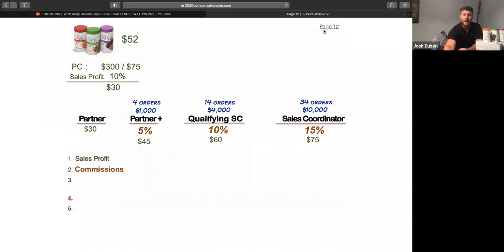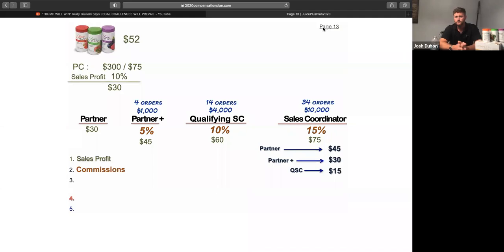Okay, guys, here's a great example of why, again, this becomes so lucrative over time, because it gives us the ability to leverage our time with other people's time. And very important to understand this, we don't make money off of other people. We make money with other people. We all team up in a collective effort, moving towards a common goal. And as we do our job, the company pays everybody. Okay, very important to understand that.